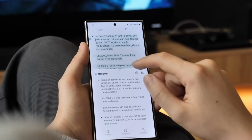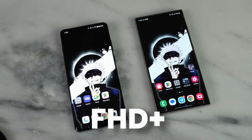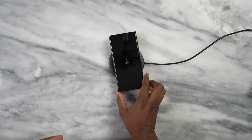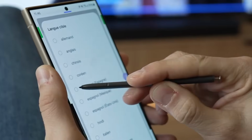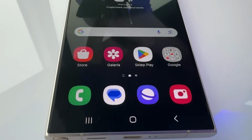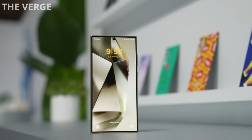The second fix, which will be very effective if you're not a tech geek, I would say put your display resolution on Full HD Plus instead of going Quad HD Plus. This way you can get an insane amount of battery numbers and can improve the screen on time by at least 30 minutes to 1 hour. And that is the reason, out of the box, S24 Ultra is set to Full HD Plus instead of Quad HD Plus resolution. And some of the reviews were actually done on Full HD Plus instead of Quad HD Plus.